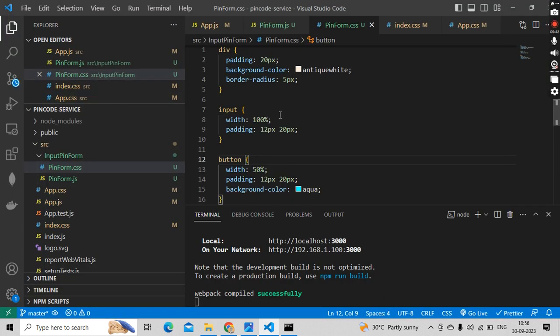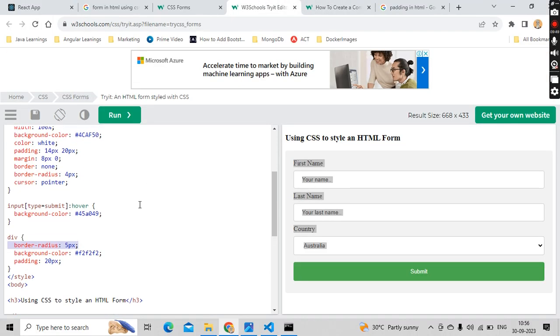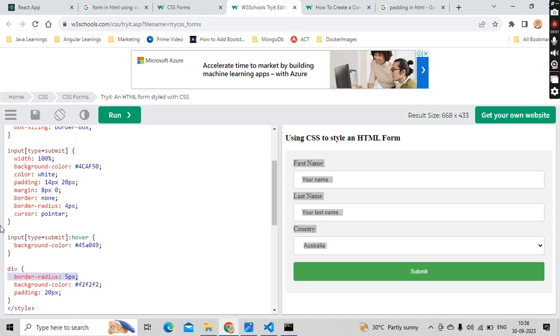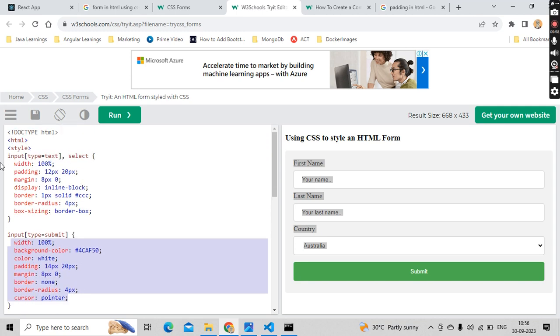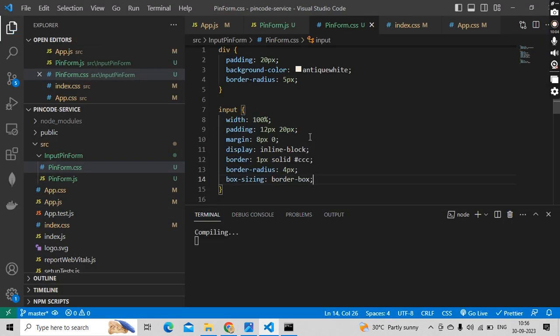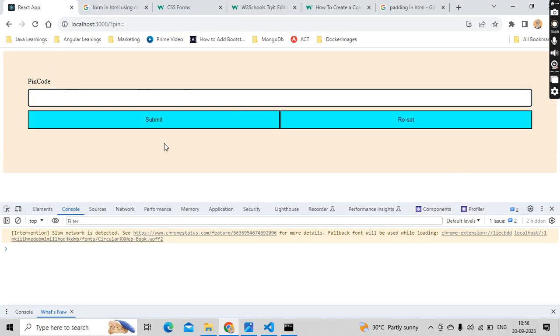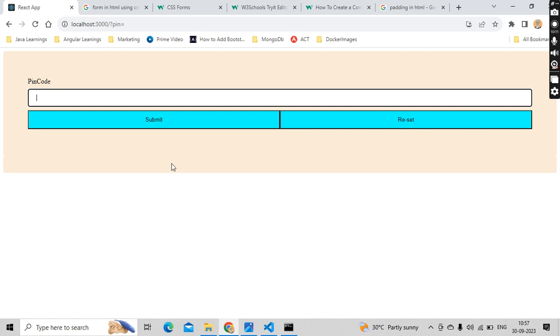And here we can keep few CSS, something like padding, background color, width, these things. Let me copy paste this here. Okay, all the CSS came here. Now you could see we got a very good form, right?